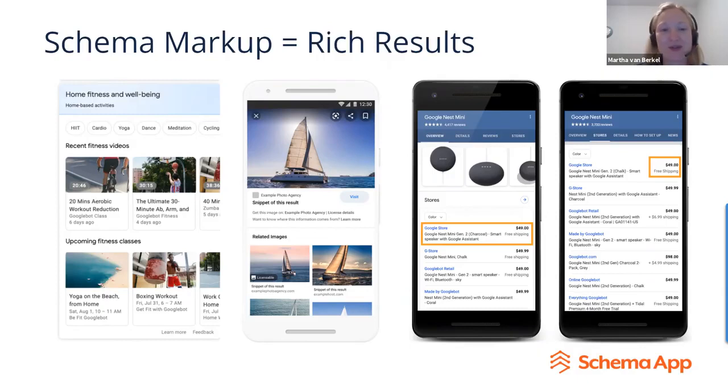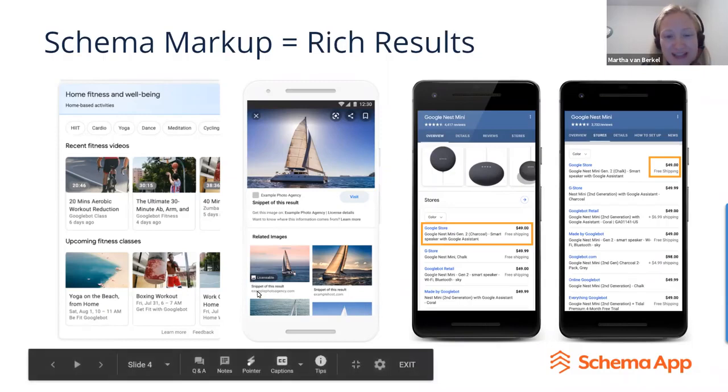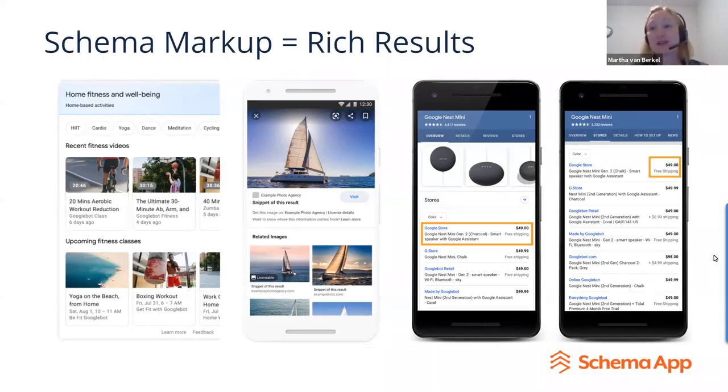The second rich result here is actually an example you can see in that bottom part here, that licensable tag on the image. So it's actually called image license rich result. And this is where you can actually use the schema markup to explain how an image can be used or licensed and sort of what the permission is for using that license. And it just came out of beta.